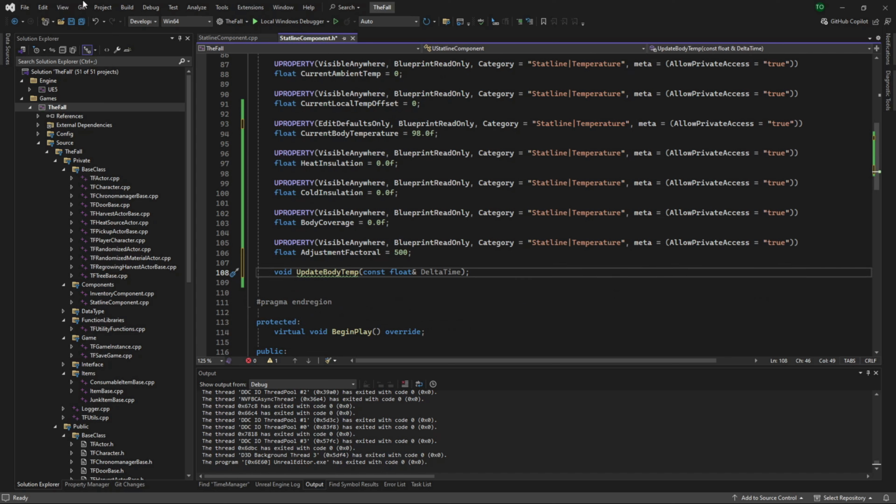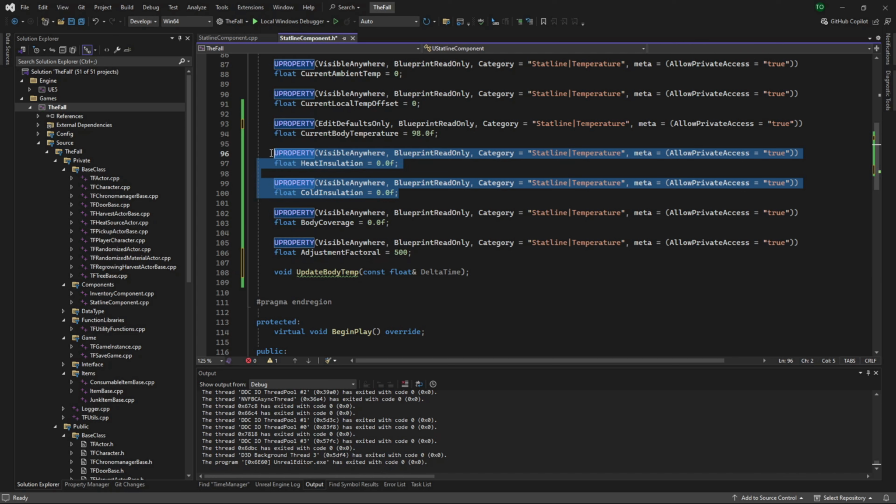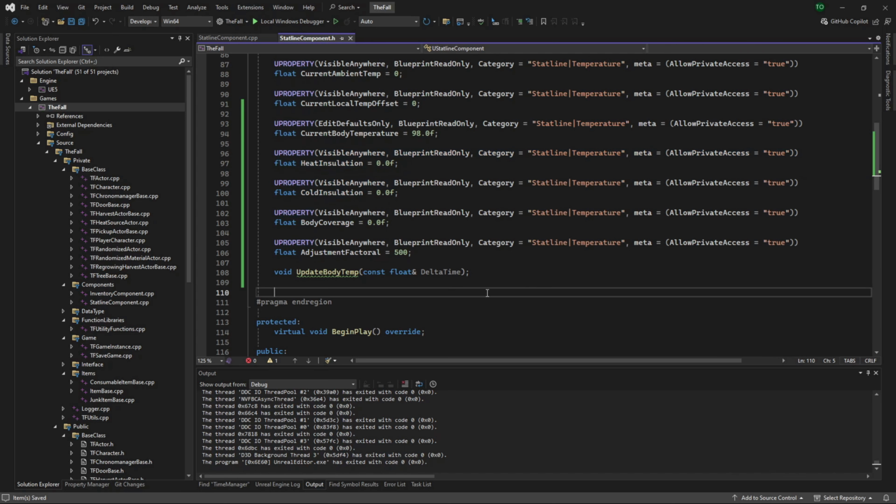And then the other thing is, because we have these two insulation values, we are going to need some functions for adjusting those. Void AddHeatInsulation. Actually, I'm not going to adjust heat insulation. Const float reference Amount.